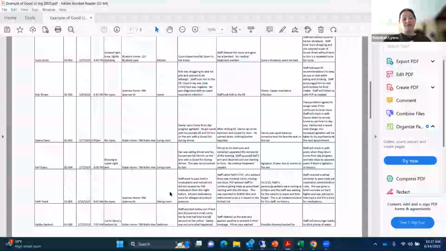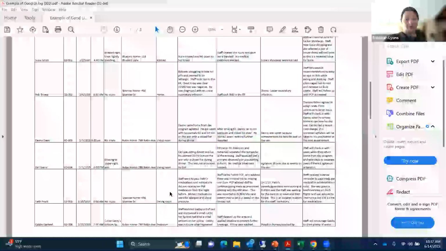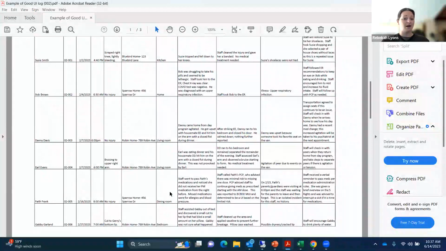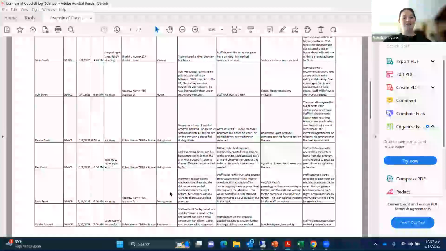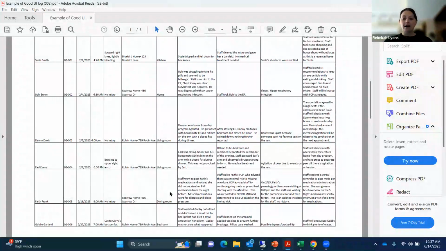So what I'm doing, I want to make sure that this isn't a peer-to-peer physical act, which I'm looking at the injuries. I see bruising to the upper right arm. That's not a facial injury. As I'm reading through, there's no police involvement. There's no facial injury. There's nothing that would bump it up to an MUI level. Fantastic. I'm also curious if staff had to physically intervene and remove Danny. And as I'm reading it, it says after striking Earl, Danny ran to his bedroom and closed his door. So I don't see evidence of a UBS. That one is an excellent entry.